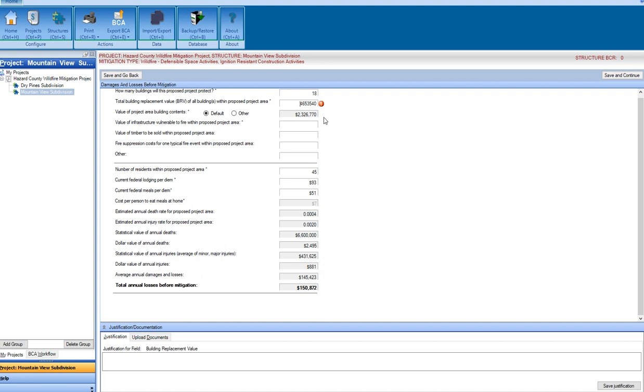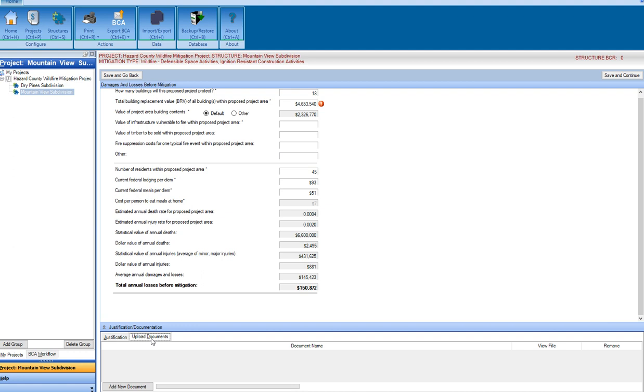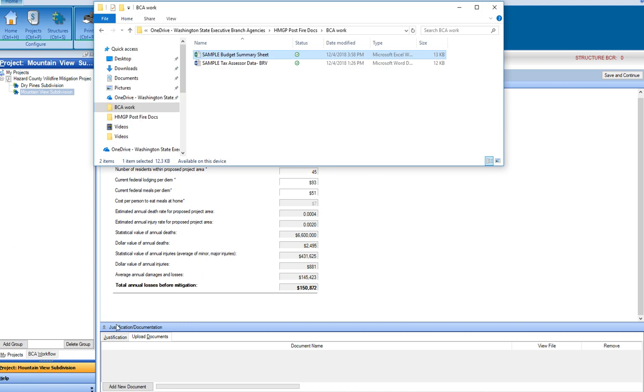So I'm going to cancel this and find out why the total building replacement value didn't save. Oh, I didn't address that one, did I? So in that one, I'm going to want to upload a document. And the document I'm going to use is anything that shows the tax assessor values, or shows my math on how I used the tax assessor values.